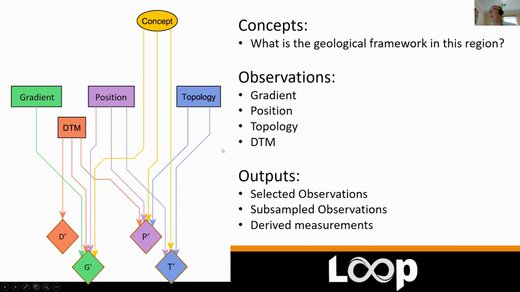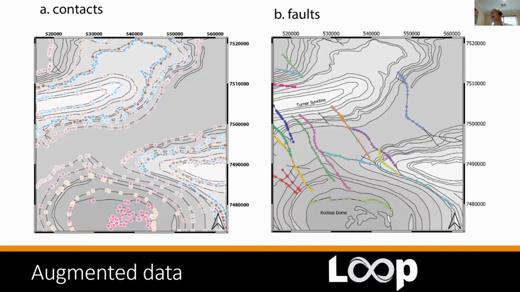And then you can see that all of these spaghetti arrows are crisscrossing in various different ways to build up augmented outputs from our modeling. So let's look at the outputs from the analysis of our geological data. On the left-hand side, we can see that it's just putting out the contacts, which you might go, well, that's not very hard. And to a certain extent, it's not very hard. We know where the contacts are.